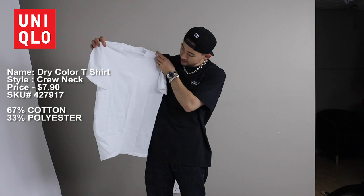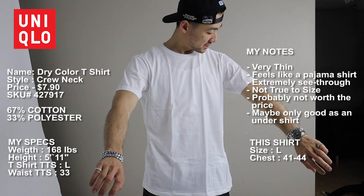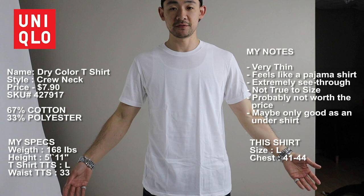Oh, got it. Fabric is not bad. It's kind of soft. Not bad. It does look a little bit see-through, kind of. Go ahead and try this one on first. This is a size large, by the way. All right, for the sake of this video, I'm taking my chain off. It's a little too thin for me. It definitely feels way more of a, kind of feels like a pajama, like I just kind of mentioned if I'm looking in the mirror.